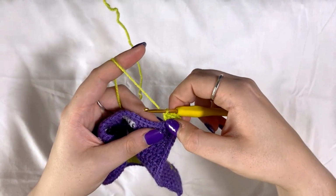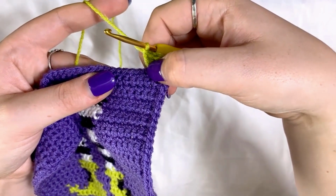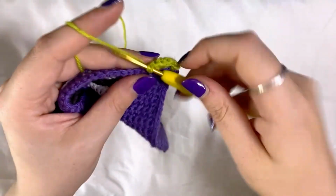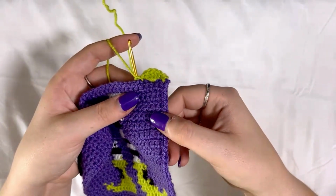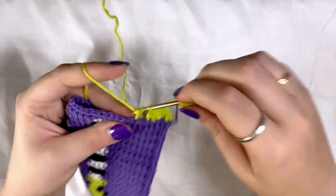Once you've done that, skip this next stitch. So you can see here, this is the stitch we just worked into. We're going to skip this one and work into this one here. So just insert 1 single crochet into there. And that's your first scallop. So then we're going to skip the next stitch and insert 5 more double crochets into the next one.